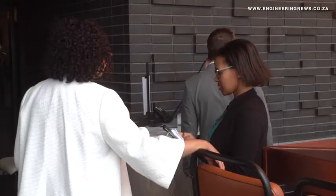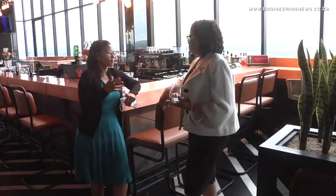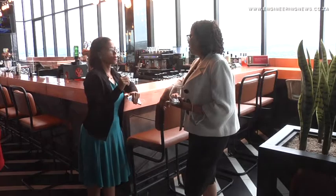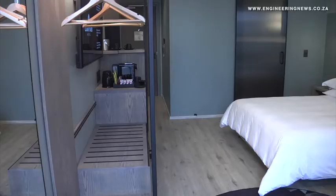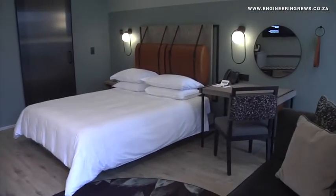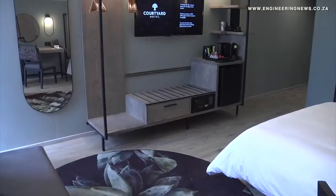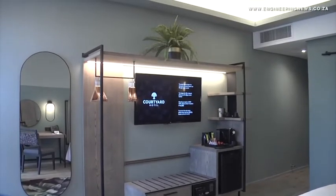He also outlines the development process and ethos for the hotel. The concept started around 5 years ago. It was born out of a trip to New York that some of our directors did. You'll see the building has very much an Art Deco style to it, yet we've kept it intrinsically South African. City Lodge Hotel Group has been such a proud South African hotel group, and we wanted to keep that and bring that into the hotel.